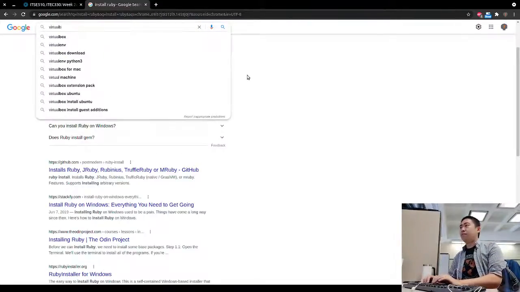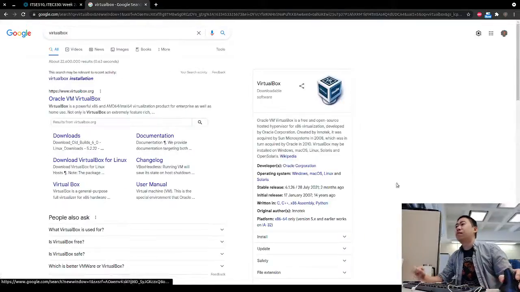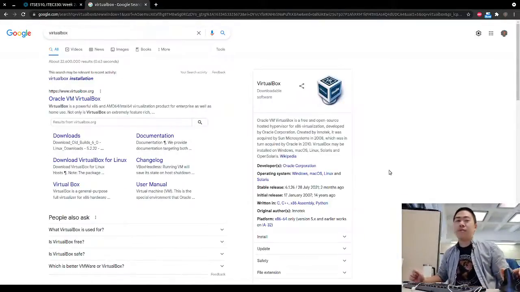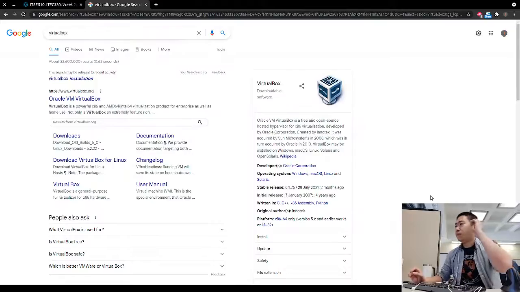There's a free virtual machine hypervisor, which is VirtualBox. You can download it for free, install it, and then follow its documentation to find images that you could install to run the virtual machines. So that's the second option.